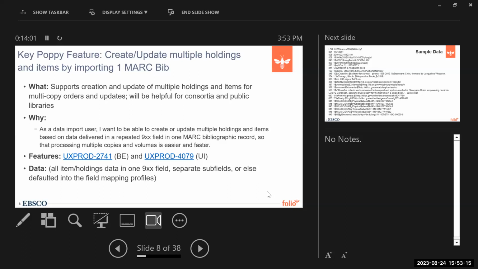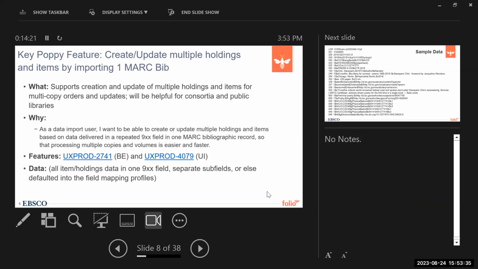Basically, I have either multiple holdings or multiple items associated with one MARC bib or one instance that I want to create or update. And up until now, you could only create or update one holdings or item based on one MARC bibliographic record.